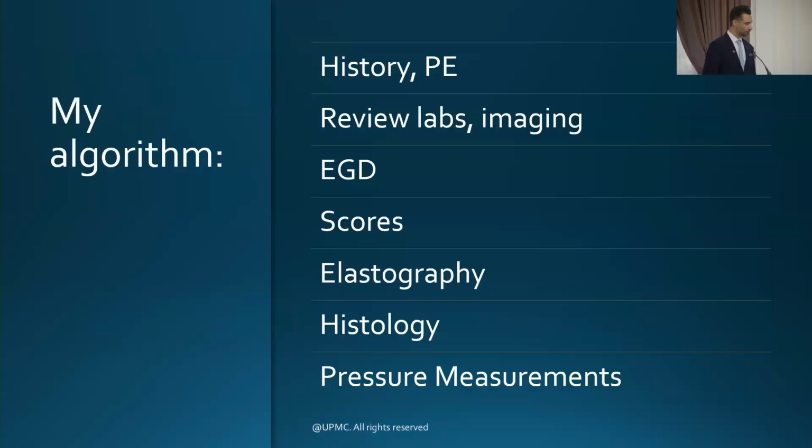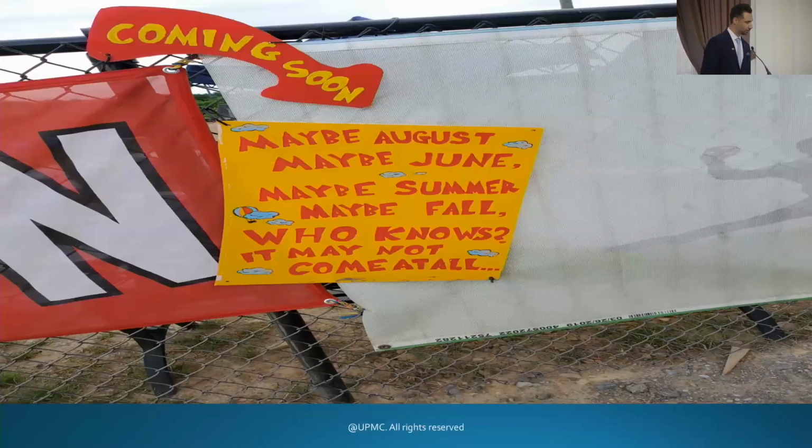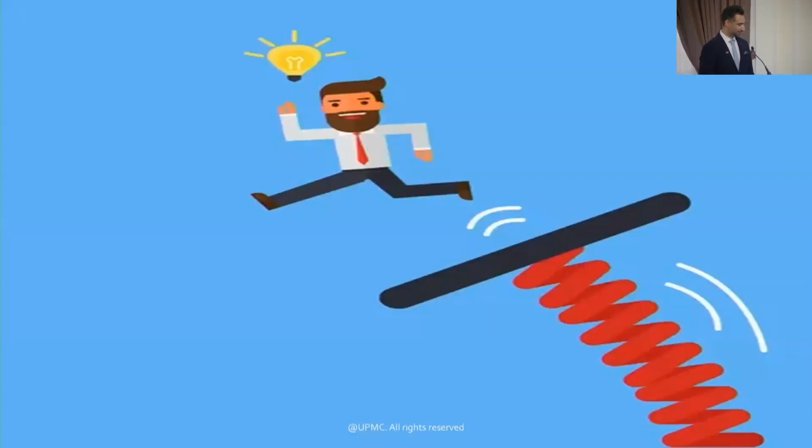So that's my algorithm. You've got to look at everything, review everything ad nauseam. I have some work to do. I'm not sure when this will fully come out, but I realize there will be some more talks on Fontan and liver transplant. I'm hoping some of these ideas will be a springboard and perhaps lead to some future collaborations.